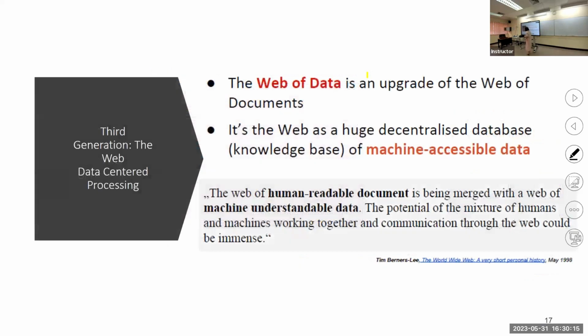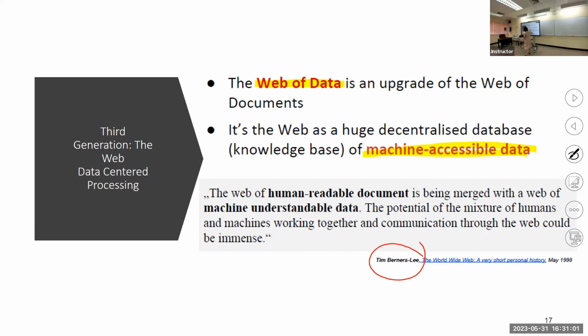Then in the next generation of the web, we could think of the web as the web of data. It's kind of more for the upgrading of the web to consider data inside the web as machine accessible and machine processable data. This is the vision that Tim Berners-Lee has made, and he coined for the very first time the term semantic web. Even now, the word semantic web may not be so popular, but there were some other terms. It was evolving as well, but the basic idea was kind of the same.